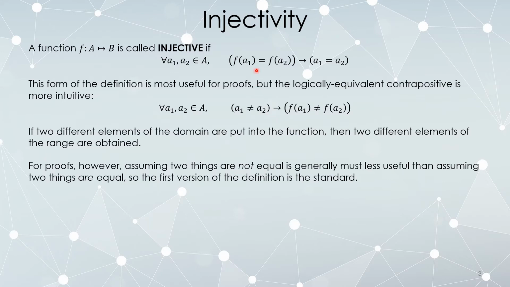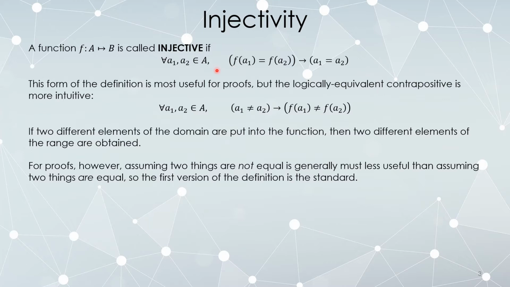Okay, for proofs, this version up here is actually a little more convenient, because you get to assume the hypothesis. If you're given something or you're trying to prove something, then the hypothesis is more useful. Knowing two things are equal is a lot more information than knowing two things are not equal. If I tell you I'm thinking of two numbers and they're equal, that's extremely specific. And if I tell you I'm thinking of two numbers and they're not the same number, that could be a lot more things. So for that reason, this tends to be the definition we use in proofs, but intuitively a lot of people understand injectivity this way.